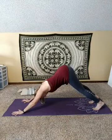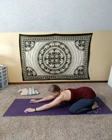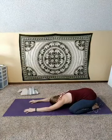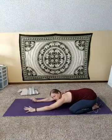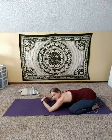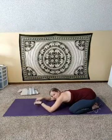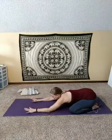And take a big inhale and exhale, lower the knees down, take them out wide, bring the big toes together and sit the hips back, coming into child's pose, balasana, and breathe here. This is a pose that is really good to come into as a resting pose if in your yoga practice your wrists really start to hurt, or a pose becomes too uncomfortable. You can come down into a child's pose. Maybe give your wrists a little bit of a rotation, spread the fingers and clench them. Just give the body a little bit of a rest here.